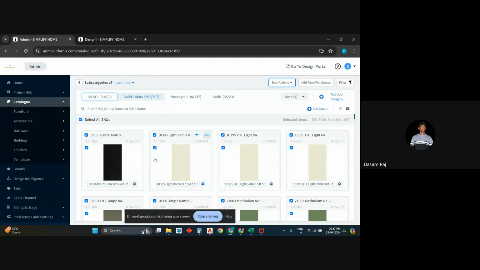No, ma'am. Actually, we need to give the pricing according to our organization, so we have to clone them, right? So, let's say this belly steak, for one finish you're keeping only one type of price for that, right? According to your company. Yes. So you don't have to add a second type of price. Then directly you can put a price for all of these together. For that, you can go to bulk actions, bulk edit.